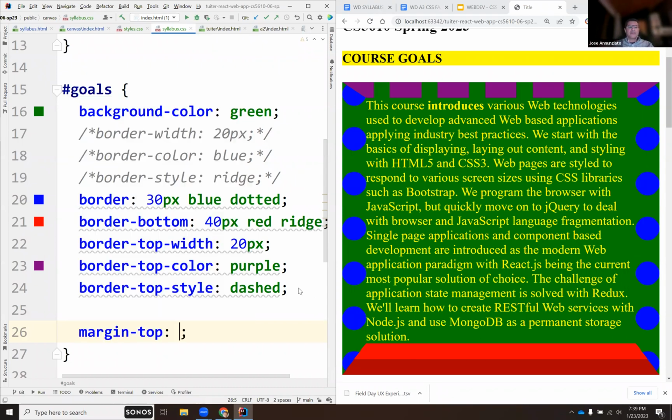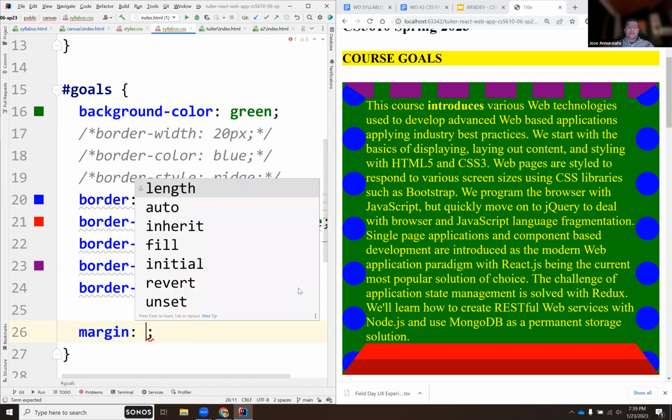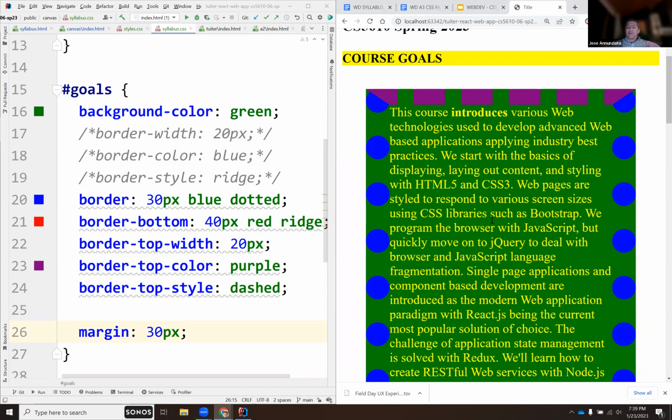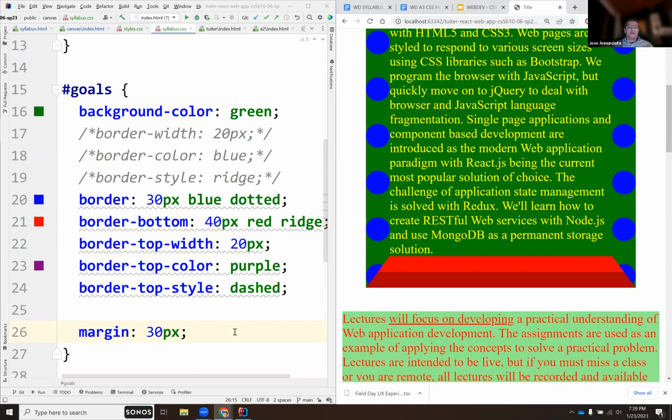You can specify the overall margin for all sides. So if you say 30 pixel margin, it pushes off 30 pixels from above, left, right, and the bottom as well.